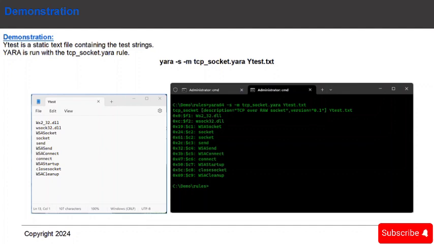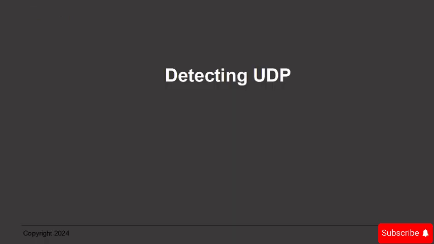We've got each one of those items listed in a static text file, both WinSock files as well as the commands. And then we run our YARA rule against it. You can see the output here. We start making those connections. Again, test it out in your lab, prove it from a positive and negative standpoint, but this is a good starting point to be able to detect WinSock-oriented TCP connectivity capabilities within a file or process.